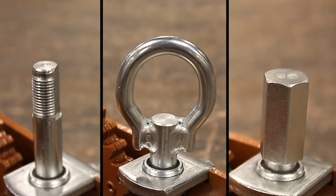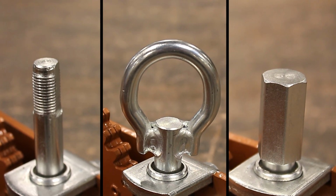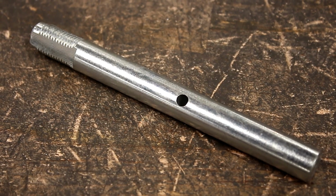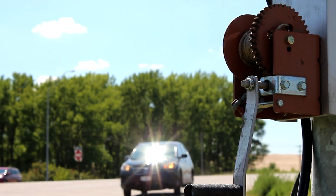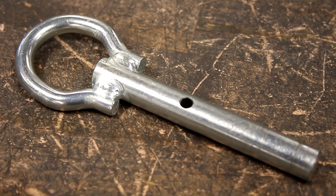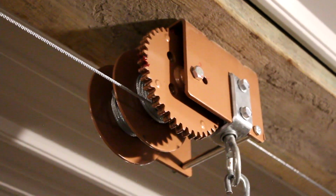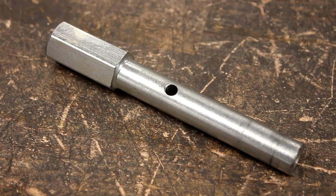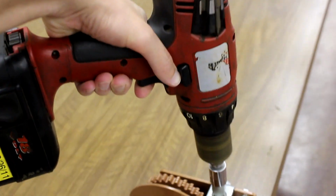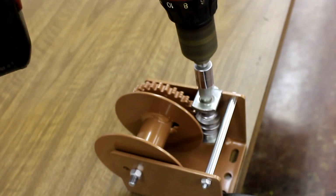There are 3 drive shaft options available on Dutton-Lainson worm gear winches. The standard drive shaft that is operated with the standard 7-inch handle, the loop drive engaged by a shepherd's hook, and the hex drive that can be used with a special 7-inch handle or an electric drill.